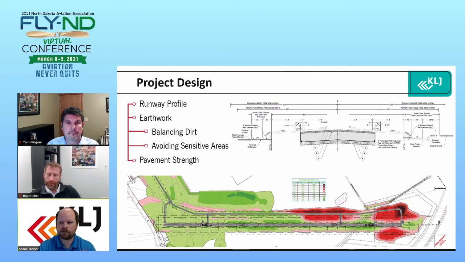Another aspect was avoiding cultural sensitive areas and wetlands. Going back to the environmental, just when we thought we had the preferred alternative locked down early in 2017, we had the surprise of some wetlands and some cultural sensitive areas. So we had to work around those. And then moving forward in the construction, there was the question, were we going to get into one of those areas again? One thing with the pavement strength is that the justified pavement section was 6 inches of concrete on top of 6 inches of P209.